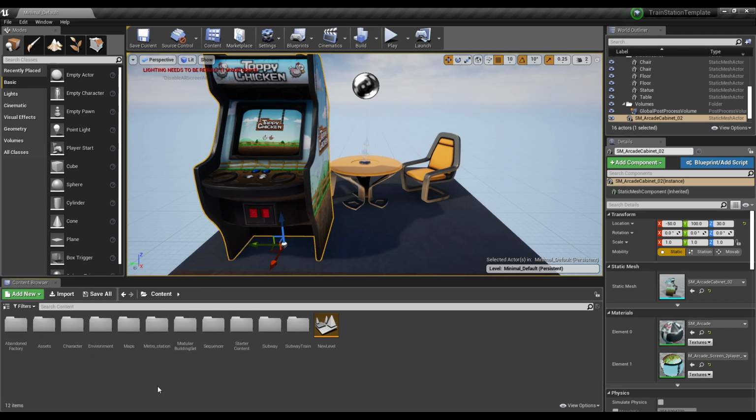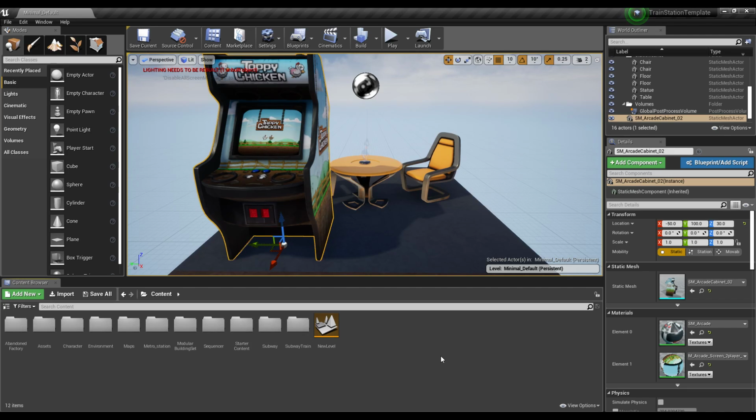Now, like I said before, you could do it for the assets, you could do it for various maps, you could do it for the entire content folder if you wanted to. It's entirely up to you. But just remember that when you're migrating large amounts of folders, there'll be a greater time limit in which the assets will be transferred across to the other project.